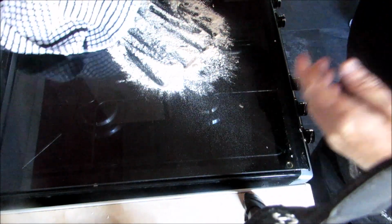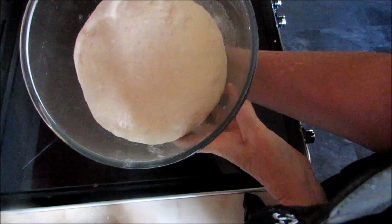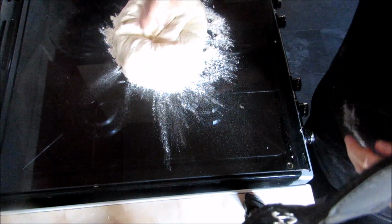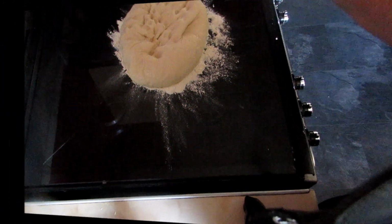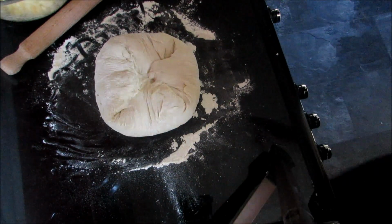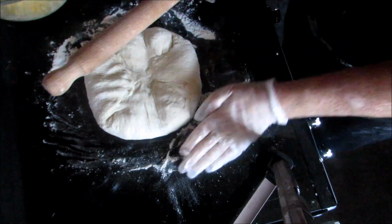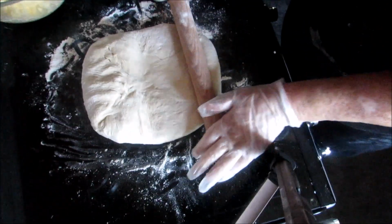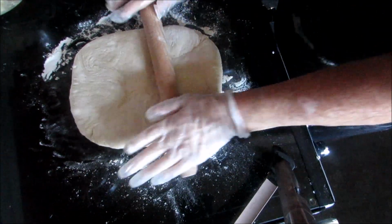Now, folks, I think you'll see that it's risen. It's doubled its size. And so all we do now is give it another kneading for about a minute and a half. Okay? Or 2 minutes. So now, after having kneaded it for 1 to 2 minutes, then get a rolling pin. Make sure that you dust it. Sorry, I hit the camera there. Roll it into like an oblong.